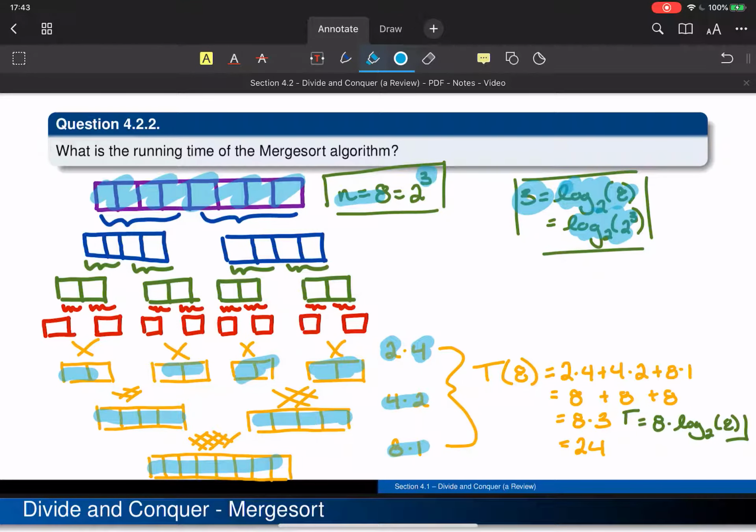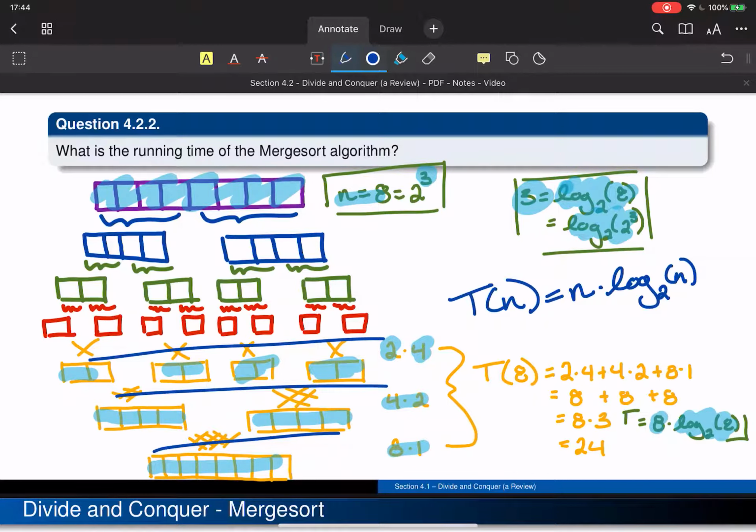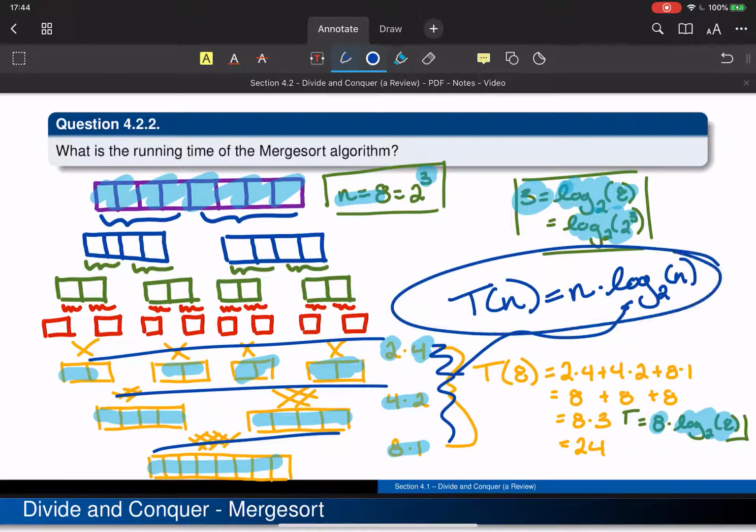So the number of steps that this process took was then going to be 8 multiplied by 3, or log base 2 of 8. So what we're kind of leaning towards thinking is that it appears that the number of comparisons is somewhere along the lines of an n multiplied by log base 2 of n, which is pretty cute. You get this kind of nice little bound for what's actually happening. So the n kind of makes sense because each of those rows are going to have n comparisons, and then the number of rows is going to be that exponent, that kind of emerges as we chop things up as we go. So it's this really nice and tidy way to kind of see this pretty general formula take shape.